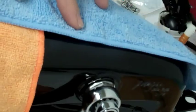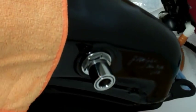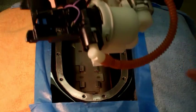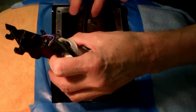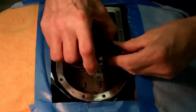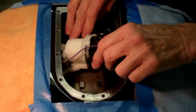Alright, one more time, good luck. Okay, now when we come back, we'll put the pump back in. Okay, we're going to put the fuel pump back in. You take the fuel pump, you put it in the left side of your tank. And when you get it in, you turn it counterclockwise. And it should drop right in there.